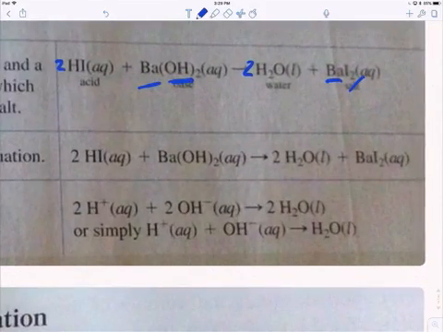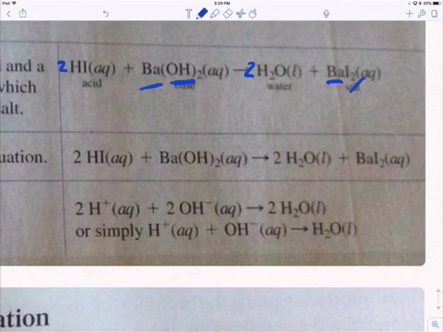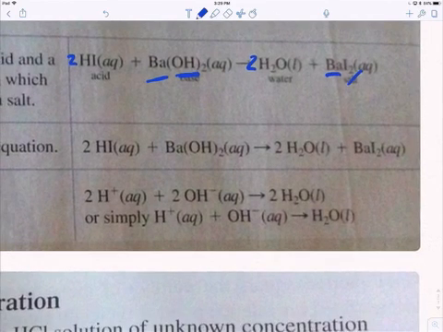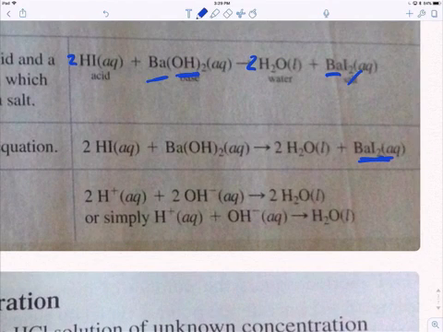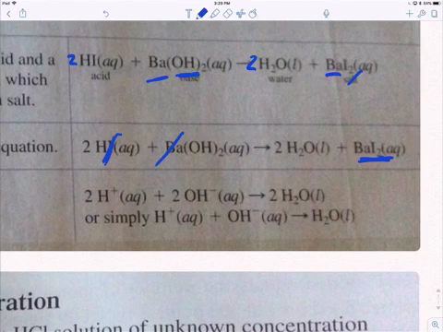Okay, there's the molecular equation. Oh, it's already balanced right there. Balanced molecular equation, and then the total ionic equation: since the barium and iodine ions are already in solution, you can get rid of the barium and iodine, and the net ionic is just H plus, the acid, plus OH minus, the hydroxide, makes water. And so that's all acid-base reactions are, just a fancy way of saying I'm making water.